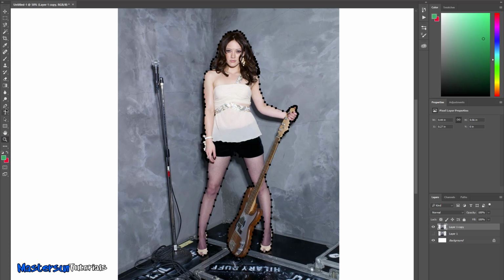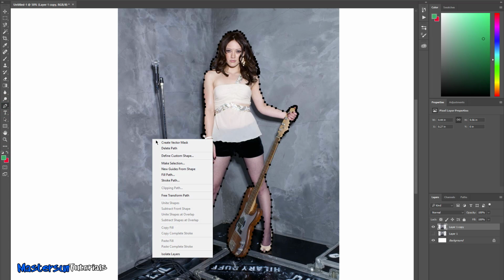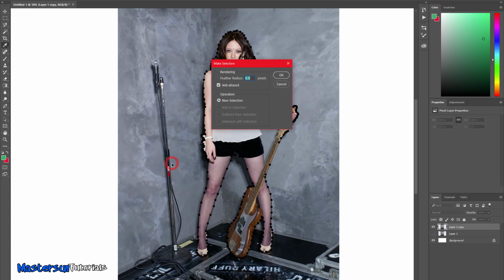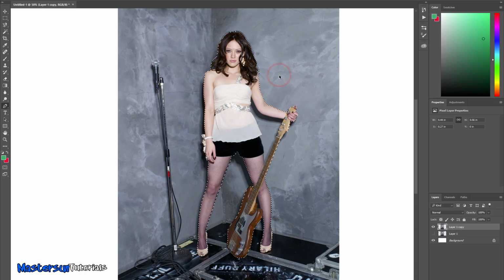We're going to go back to the pen tool and we're going to do this. We're going to go to make selection once you're done. If you want to blur, I would say blur it out to 0.5. It just helps out a little bit. So 0 to 0.5 for now on most of your selections, so do that. Okay, and so that's that.